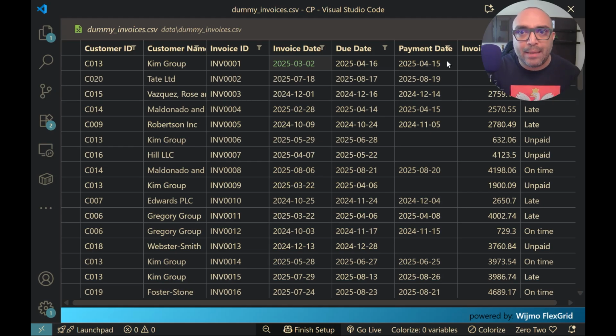And the payment date for Kim Group was on the 15th of April, which means that Kim Group has met the obligation and paid before the overdue date. And sometimes in commerce, we can encourage customers to pay even before the overdue date by giving them a special discount. So in the payment terms, we can say that N, which is the number of days, if you pay in the first, let's say 10 days of the whole period of 30 days or 45 days, we can give you a 3% discount. Or if you pay before the overdue invoice date, we will give you a special discount of 5%, let's say.